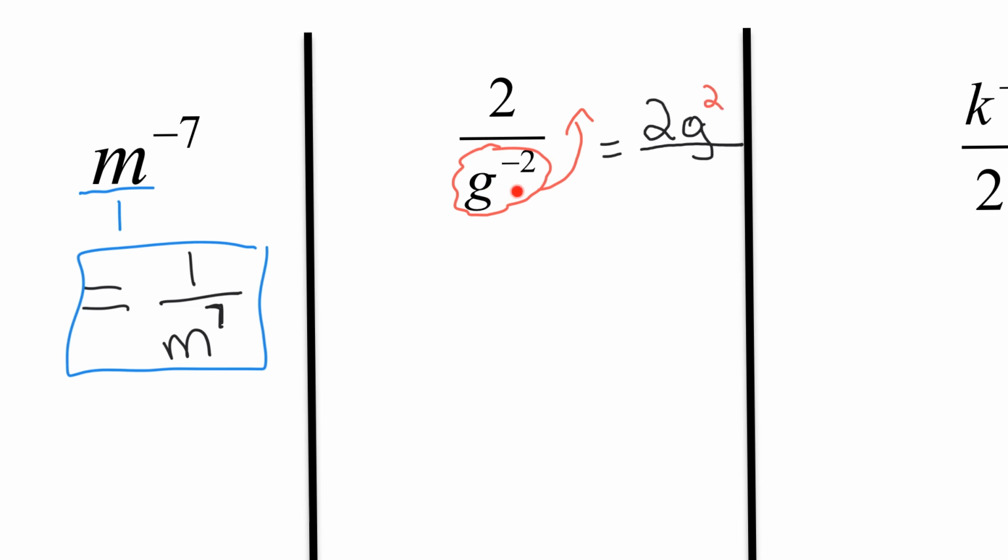Now when you take this to the top, the only thing that stays on the bottom is an invisible 1. There's nothing else. You don't need that invisible 1 under the fraction. So your answer is 2g to the 2nd power. You are multiplying these two terms, 2, there's nothing in between, times g squared. And you don't need the 1 on the bottom. My answer is 2g squared.